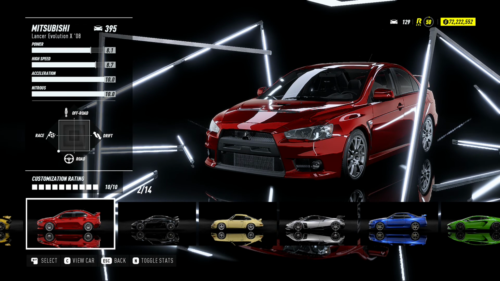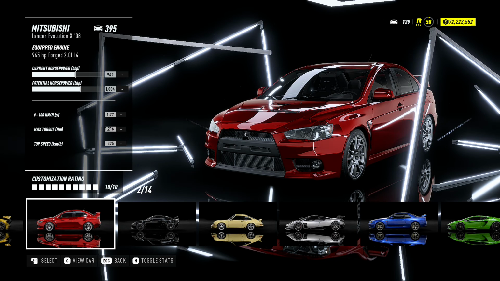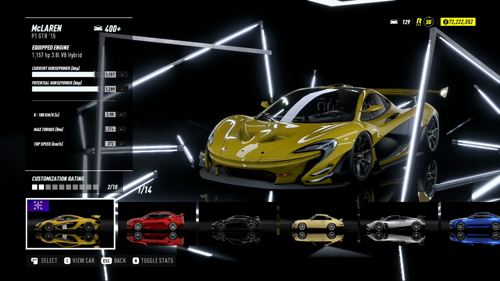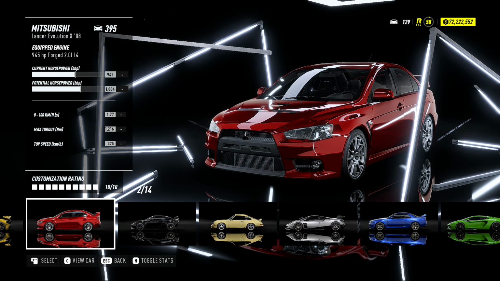Same acceleration, 10. But when you press N, you will see the truth, and the truth is this car accelerates better, faster, although it has 945 horsepower, and this one has almost 200 horsepower more. This one is slower by almost 0.3 seconds. So 0.3 seconds means this car will jump faster from the start and will reach in front of this car. Same goes for every other car.